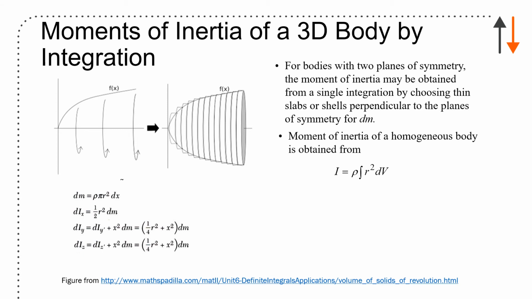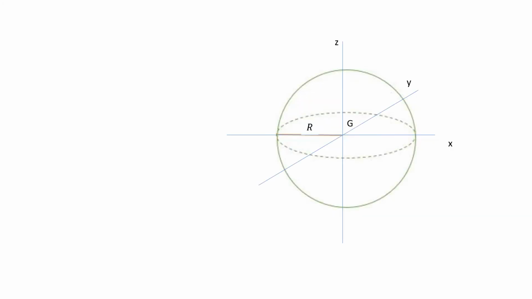You could do the same thing with disks and shells. So instead of doing a disk, you would integrate interior shells. You just sort of stack this up. It's like one of the children's toys I had when I was a kid. And if you do that, you just change this one. So it's the difference between the two areas, and you integrate across.